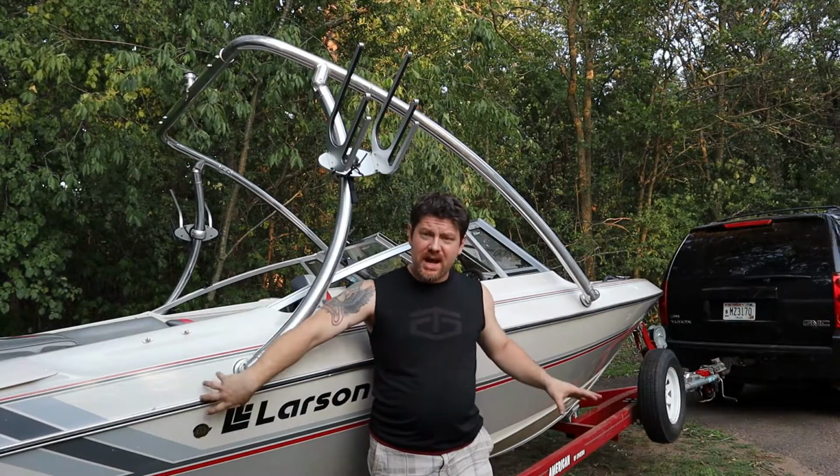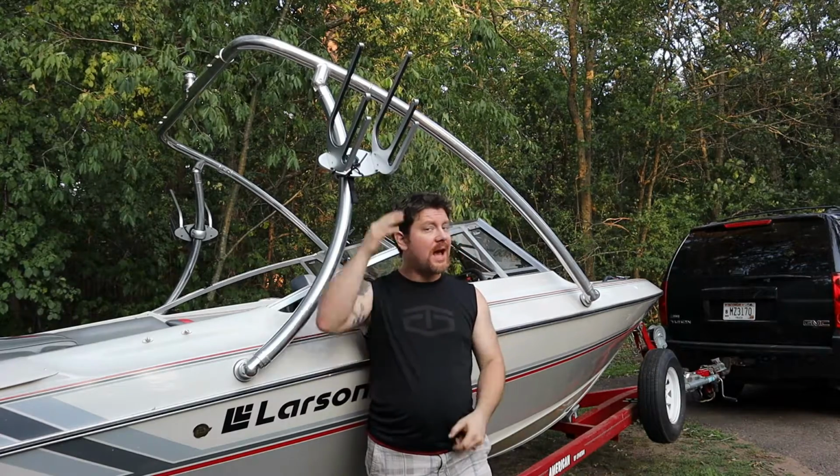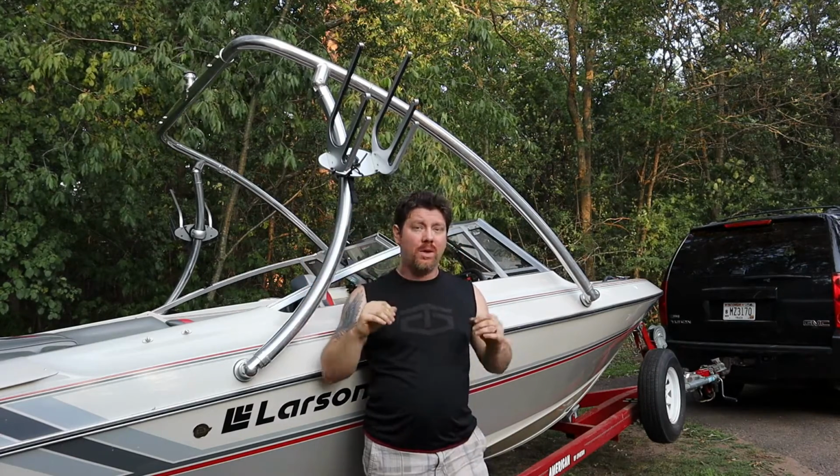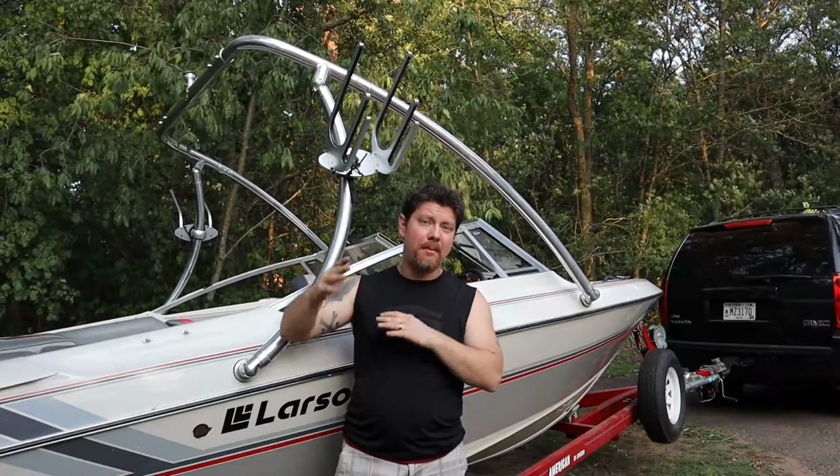Now, when I was mocking it up, before everything was tight and exactly how it was supposed to fit, I had a lot more headroom. Once everything was tightened down and 100% installed, I lost about 5 to 6 inches of headroom from when I mocked it up. And I think that's just because everything was adjusted 100% tightened down tight, right where it was supposed to be.